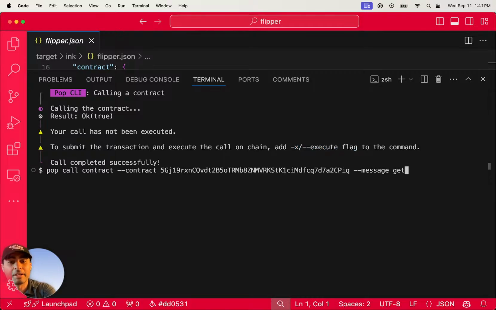Now, let's say I wanted to call flip, which mutates the state, right? In that case, I want to say --execute, and it's going to execute the transaction. If I don't include that flag, it'll do a dry run, which is useful sometimes for making sure that the function works. But I actually want to submit a transaction and mutate the state.